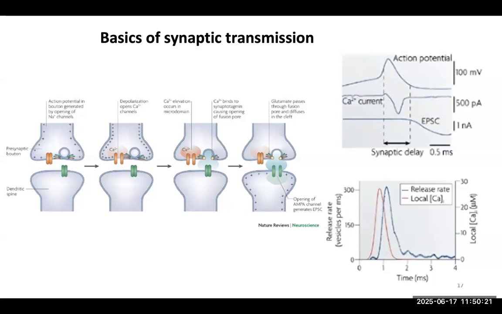So what do you think is the time duration of all this? It's in milliseconds. You see how quick an action potential is. Action potential is probably what, 1 millisecond to 2 milliseconds, and then you have calcium influx that comes in, and you only have a half a millisecond delay when you have a postsynaptic response. Isn't that amazing how quick, even though we call it a slow mode of transmission, it's only half a millisecond delay. That's insane, right? For me, that was kind of mind blowing how such complex synaptic vesicle signaling is happening so fast.